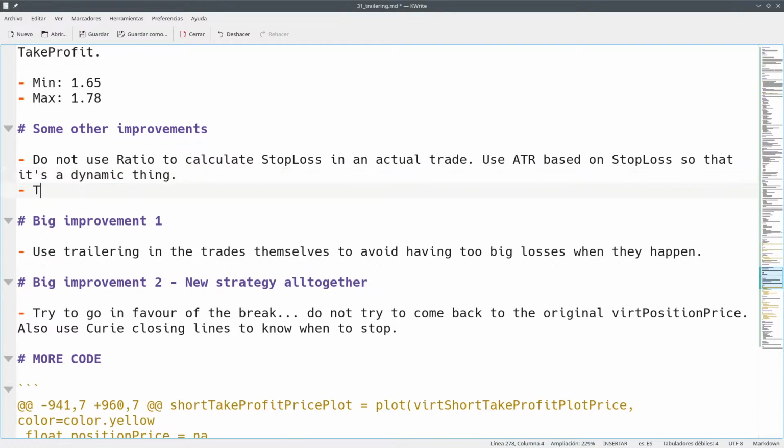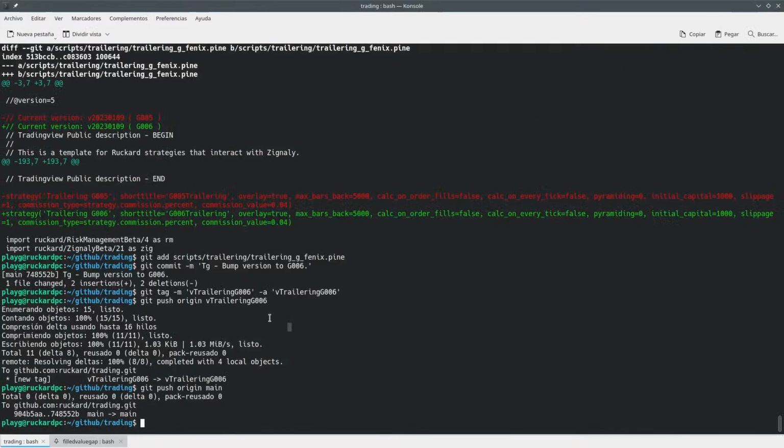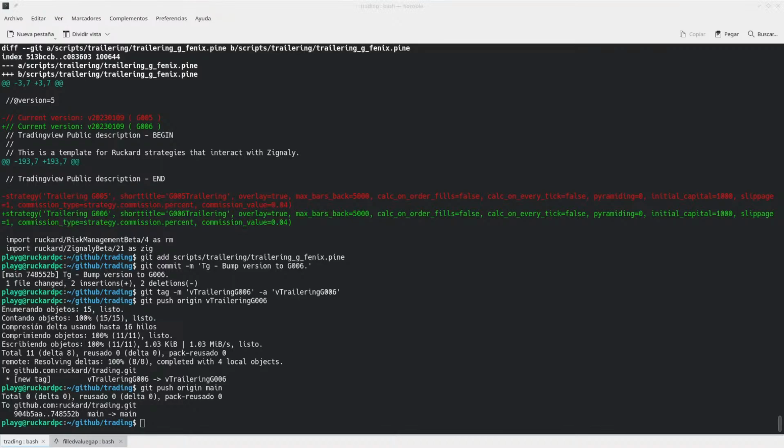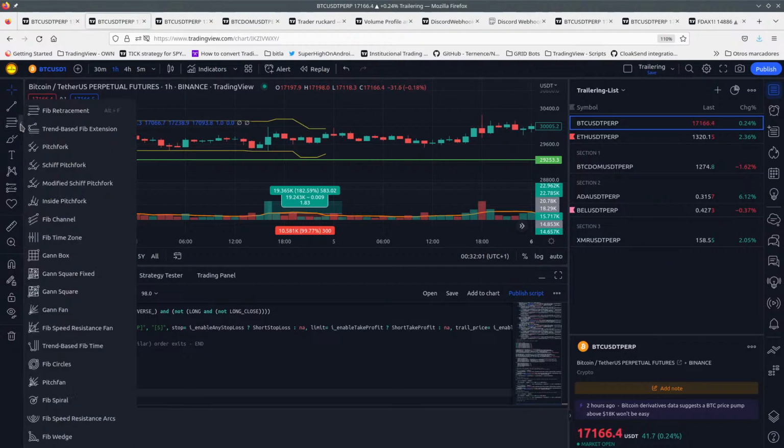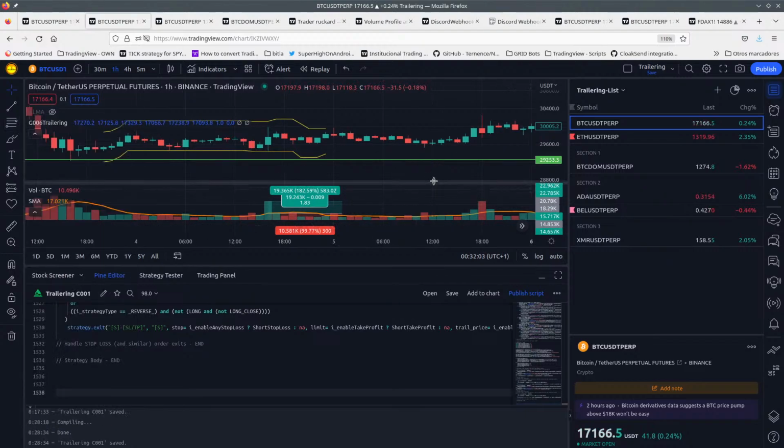Then take profit should not be 100%, but 80% or whatever. You know, this stupid thing, what's the name? Fibonacci. Okay, Fibonacci.